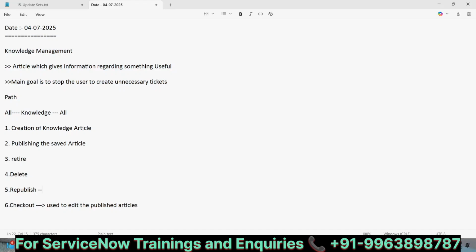Republish is used to republish the retired articles. Delete deletes the current article. Retire hides the article from publication.